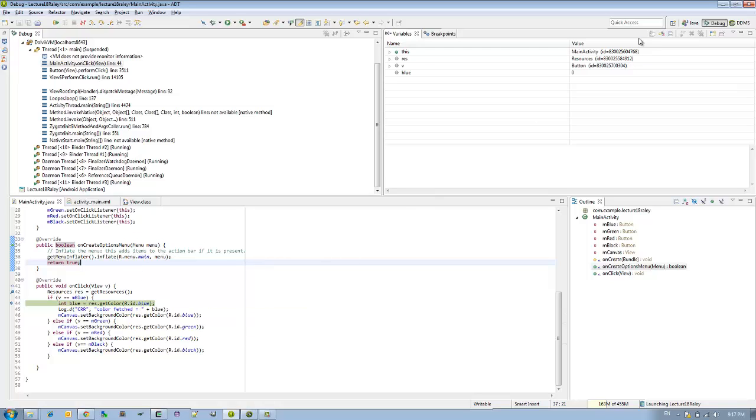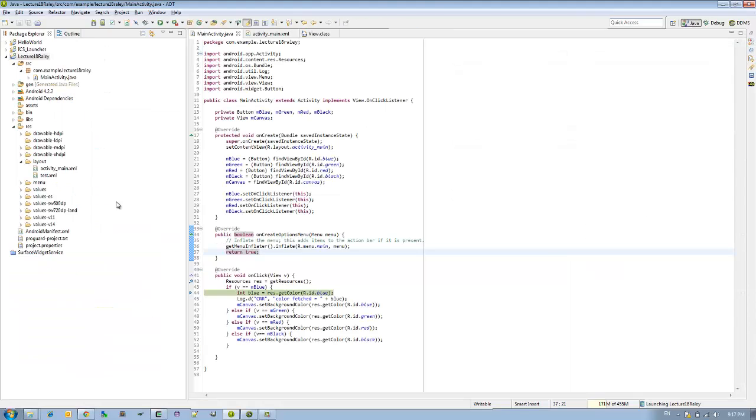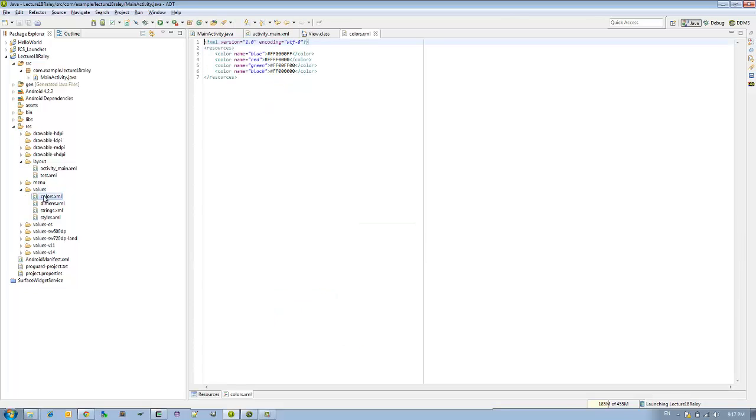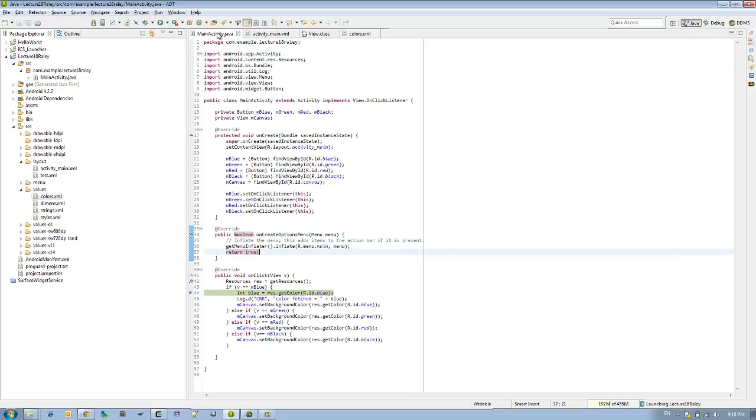So I defined a special place in my project, a color folder, or sorry, a colors XML file. And if I click on it, I see here I've defined it, that's good, as a color. So I should be able to look at my resources and find the color variable. So let's go back to my code and see, oh, see, there's a problem right here.